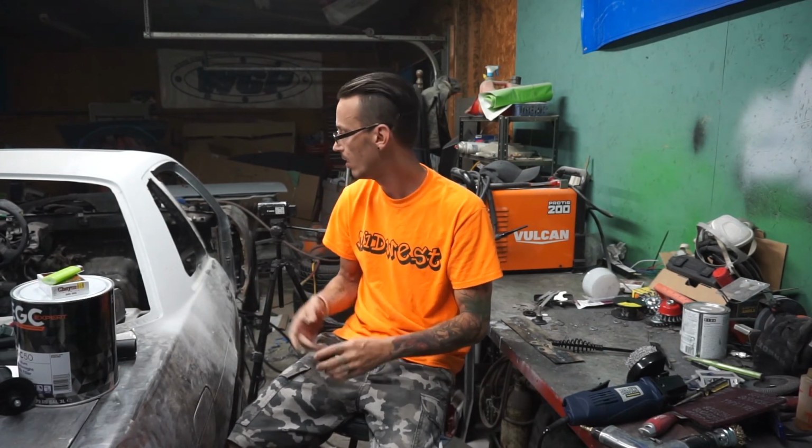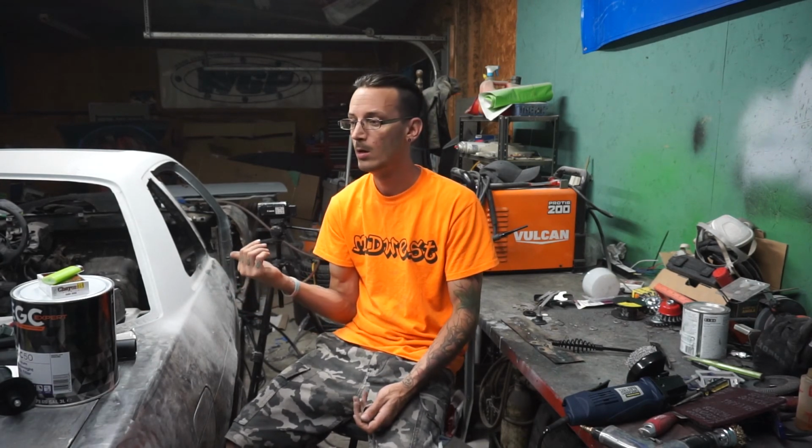It's working fine. I look up underneath the car, I'm getting penetration all the way through. It is catching underneath the car on fire, and that's just because of the undercoating. I didn't clean it off for that. When I tacked it, I didn't bother cleaning it off like I did for the big patch on the driver's side. You know, I cleaned all that out. I didn't on this one. There was really no point.